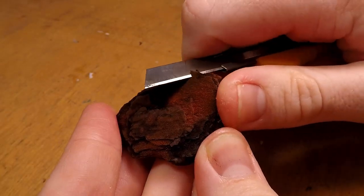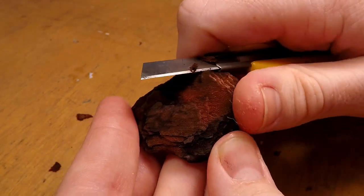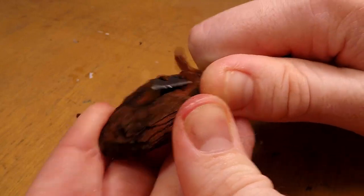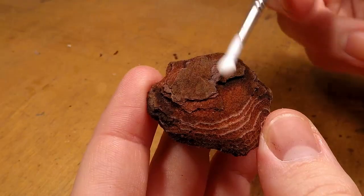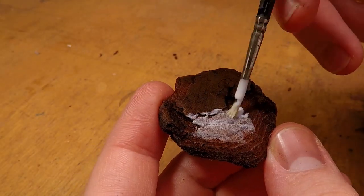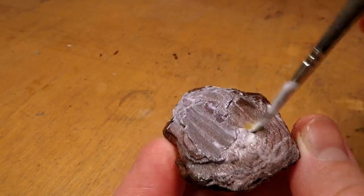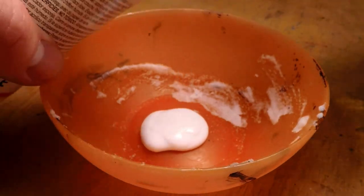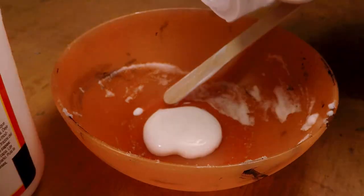The next tip I want to show you is how to use wood chips, and this is going to be primarily for larger bases — hence the five centimeter base that I showed at the beginning of the video. I start by shaving the wood chip to the size that I want it, and then go ahead and cover it in a nice thick layer of Mod Podge, keeping in mind that I have also washed this wood chip thoroughly before doing any of this. Before you stick on your wood chip, you're going to need to make a basing medium.